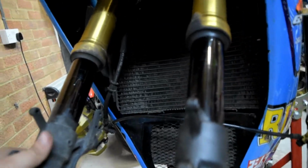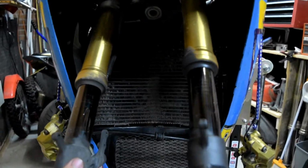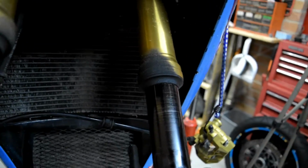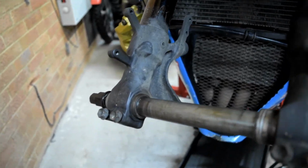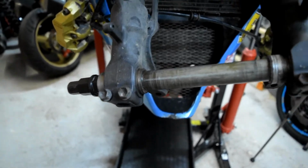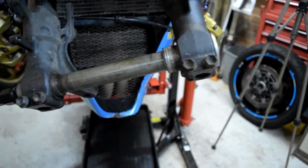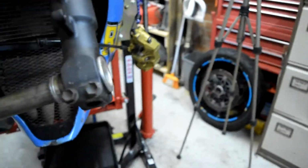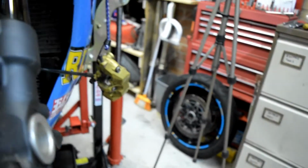So just a quick look over, and straight away you can see that these are fairly dirty. Also down here a little bit, so just gonna give it a good clean. After we clean this, we're gonna grease this axle again, and we're gonna put the wheel back in, first the hugger, then the wheel, then the brakes.